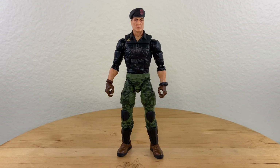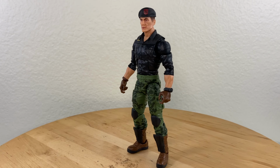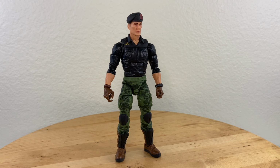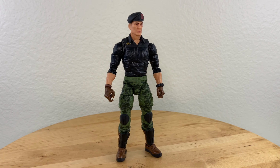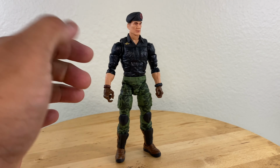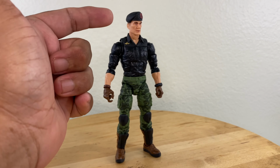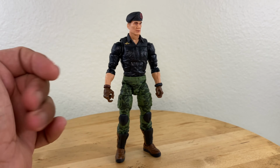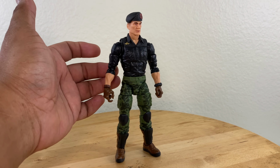So to my fellow collectors who are interested in knowing what Flint looks like without all of the accessories, this is the base figure that is underneath that vest, the belt, and the pistol holster. The belt is just easy to slide off, the holster is just easy to slide off, but with regards to the vest that's attached to the chest area of the figure, I just had to cut this side off over here.